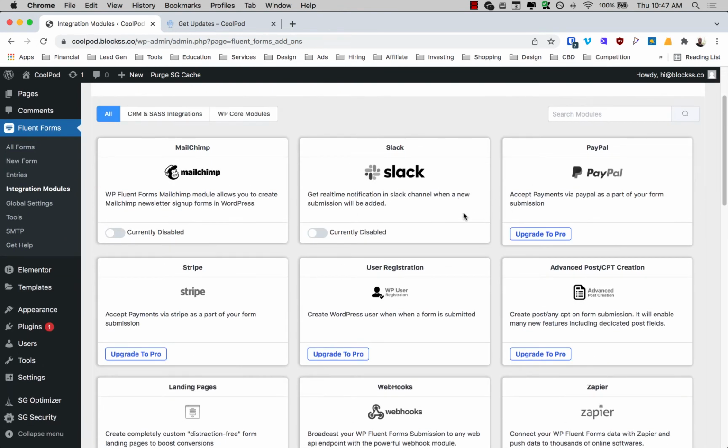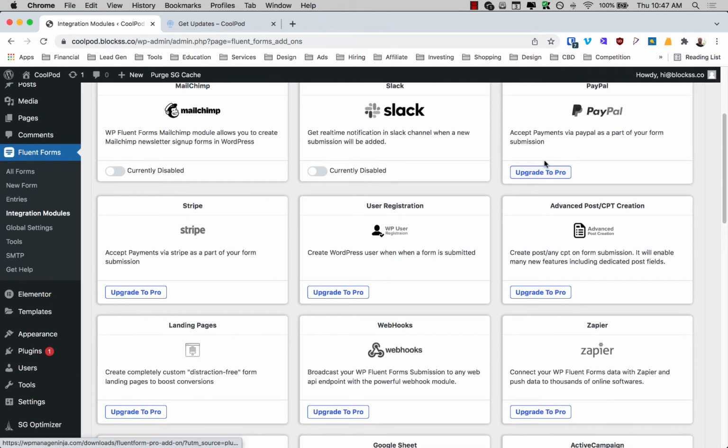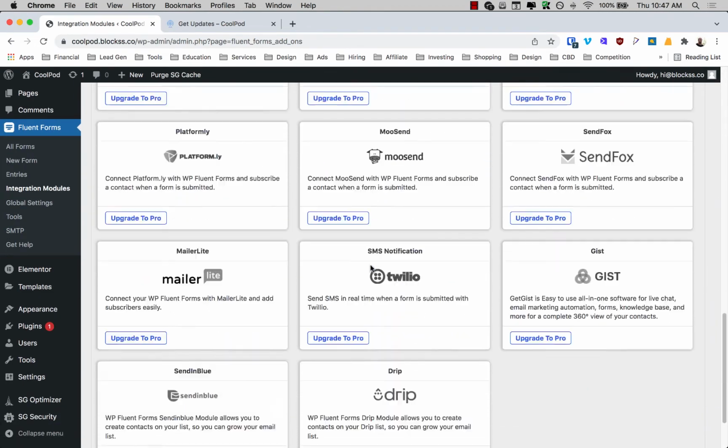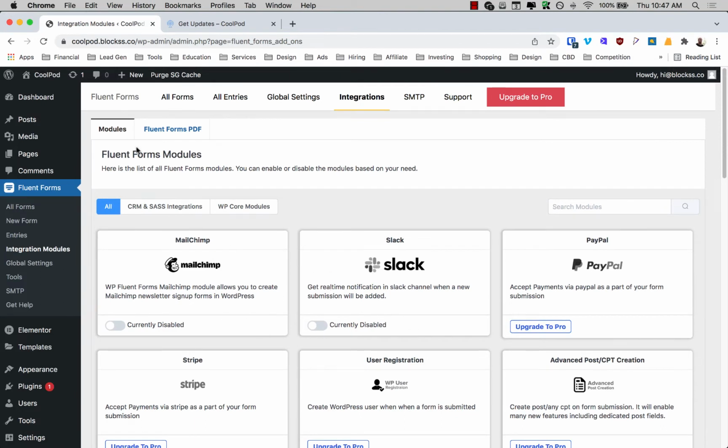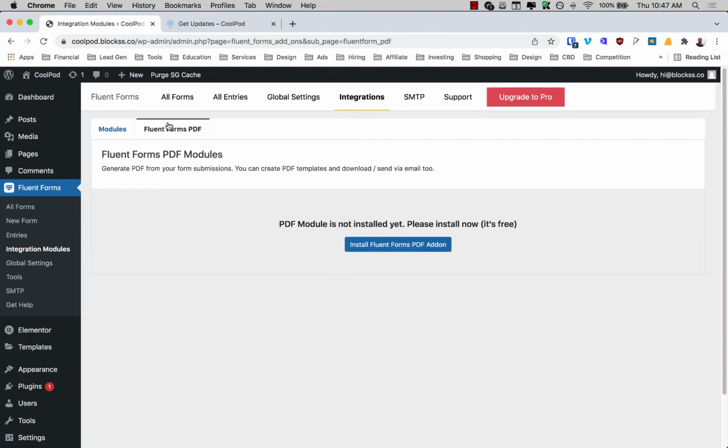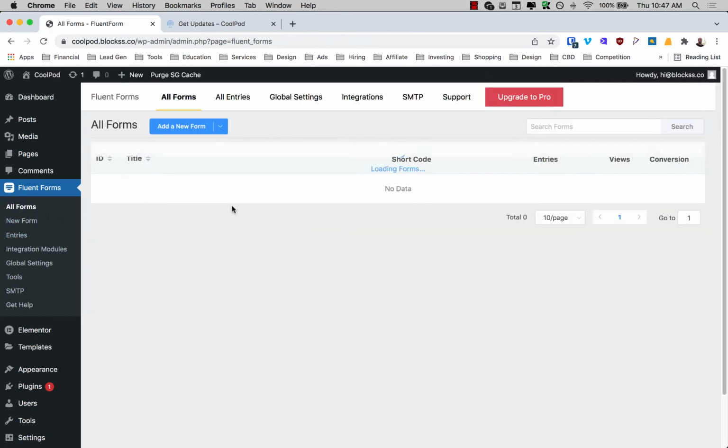You have things like MailChimp, Slack, PayPal, Stripe, all these things, okay? And the rest of these are Pro, but the basic ones like MailChimp and Slack are free. You also can do a PDF module so that you get a PDF of the submissions that come through. So really, really cool stuff. All of this is awesome.